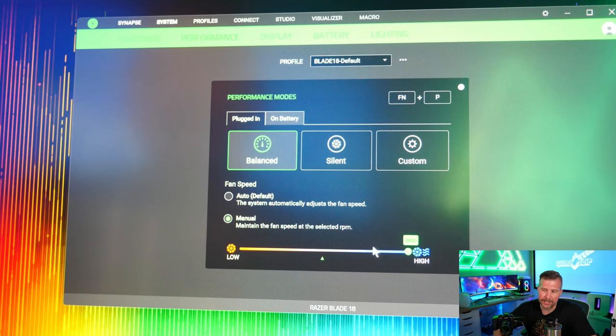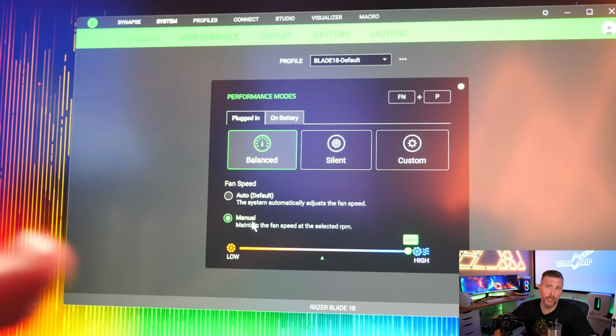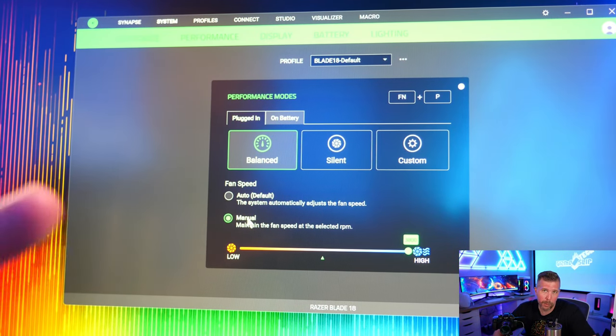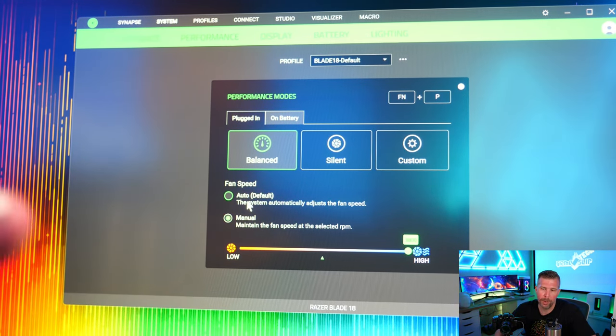But if you have the fans on high with manual mode, basically it helps cool the system down, which I do like a lot. It helps keep the overall chassis cooler. So if you've got headphones on and you're playing an esports game, you can keep the keyboard and overall chassis fairly cool, or maybe just a little bit warm. Better than the other modes, I think, in terms of temperature.